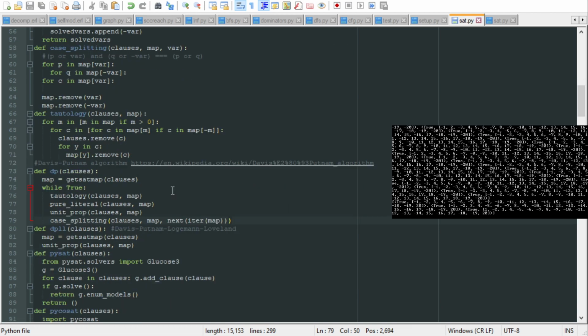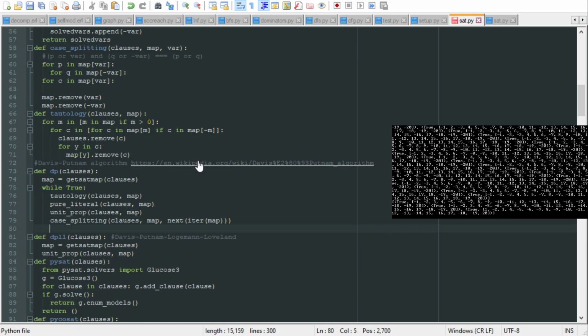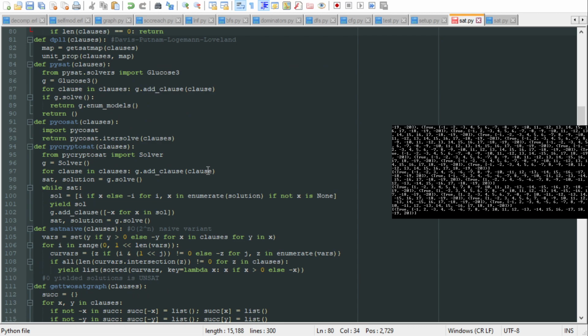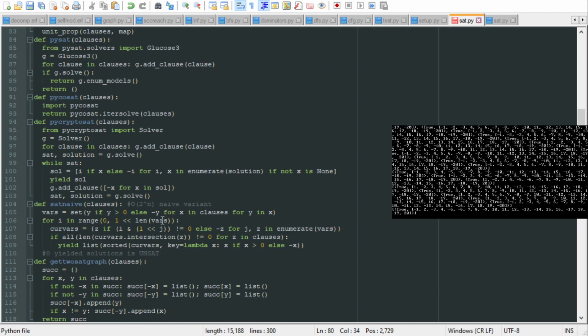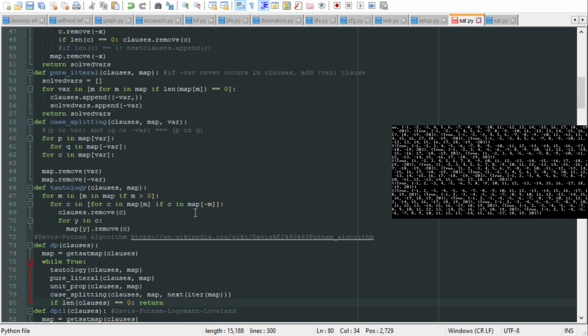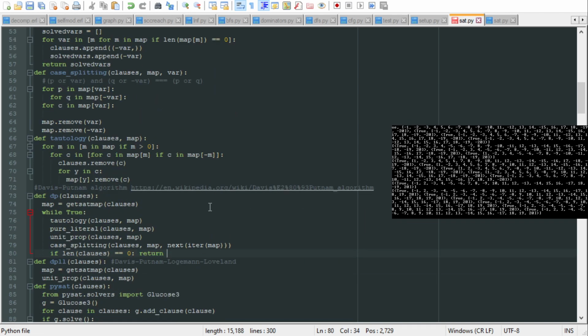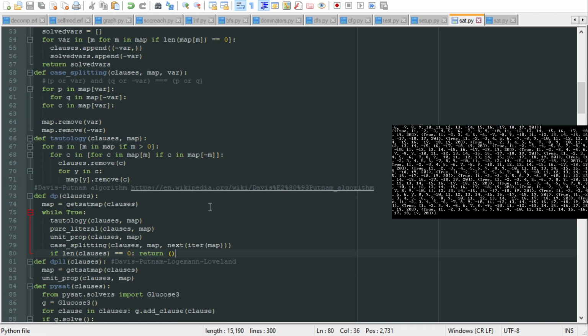So if this becomes an empty clause, I forgot how we're doing this right now. I guess we're returning, we're enumerating solutions, this is at least the theory, but so we can do something like unsat. This is the unsat case.